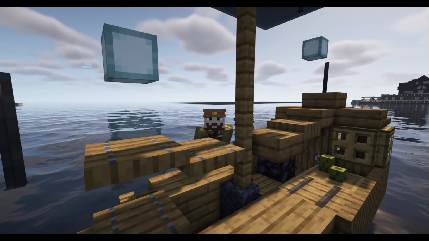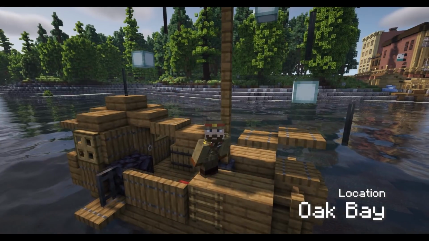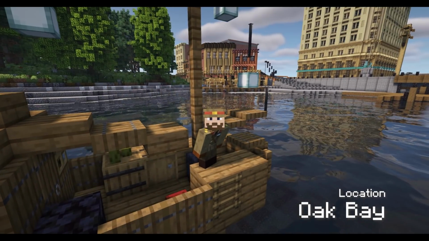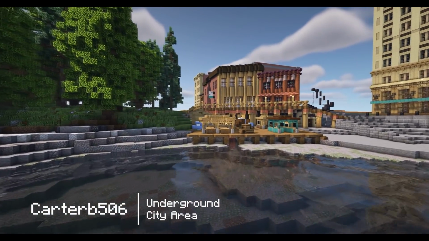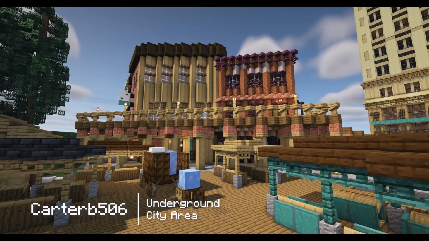So I've just caught myself a ship down here. Well, I don't even call it a ship. This tiny little rowboat down here to Oak Bay. So Carter B has been working hard under the ground. So we've got a place, the underground city, based on Seattle.